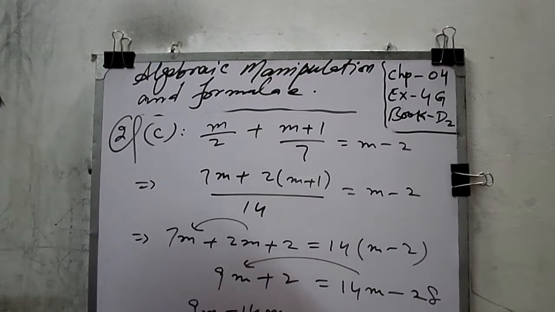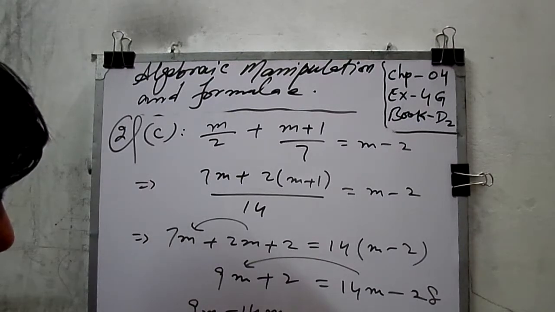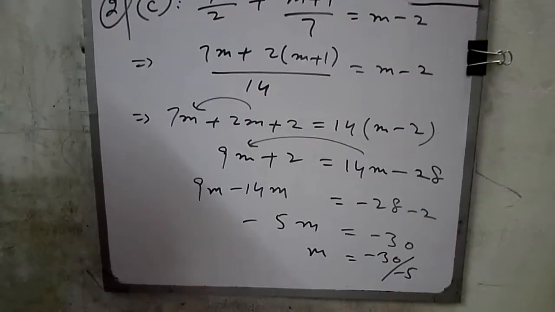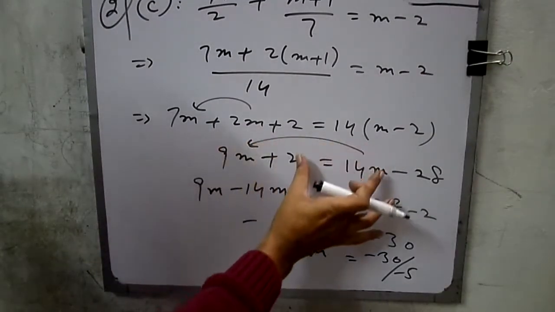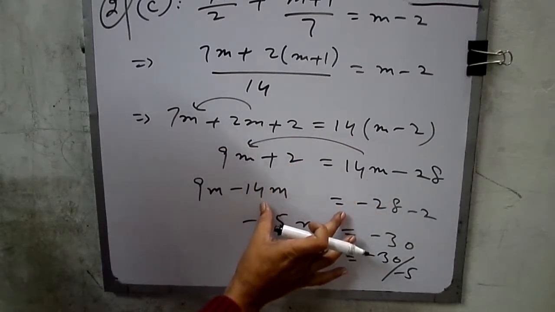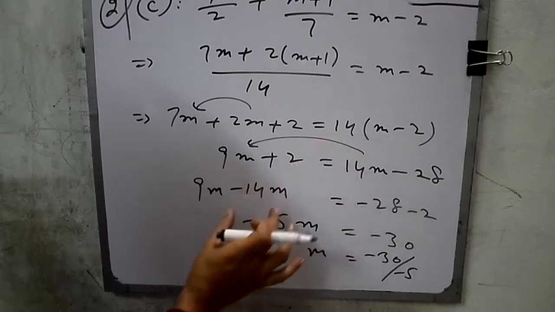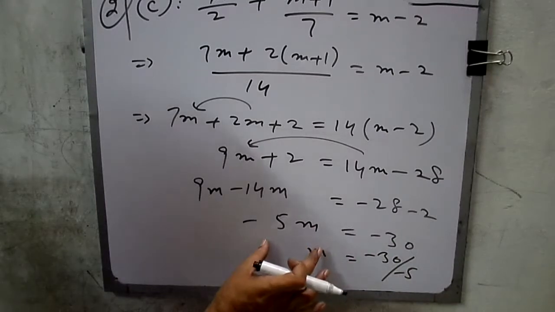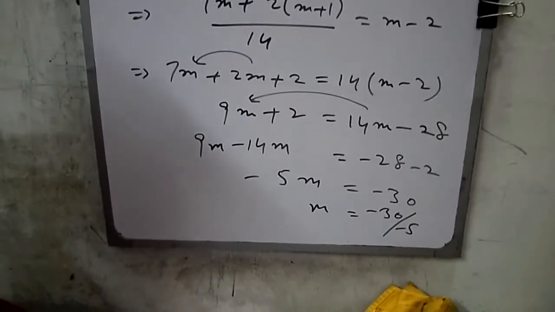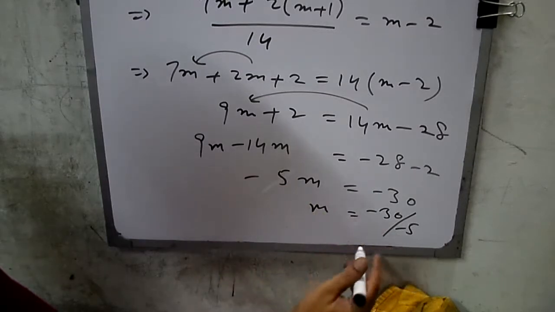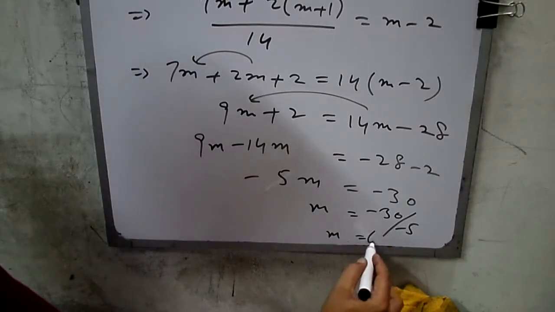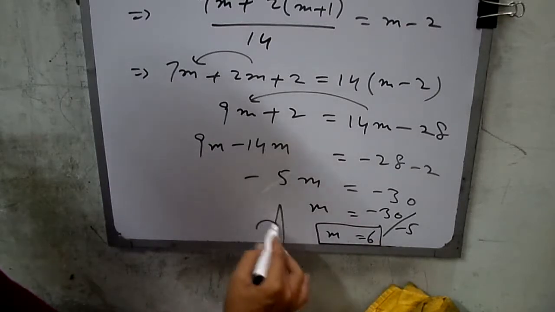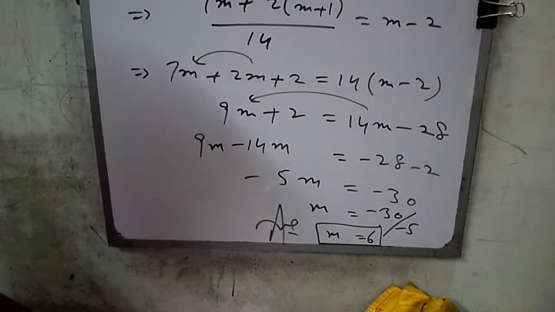So you will get minus 5m. So you will get m equals minus 30 divided by minus 5. You can see here we have shifted at one side, and after simplification the similar terms will be shifted at one side and constant will be at other side. So after addition subtraction you will get this, but we need the value of m, so divide this by 5, so you will get the value of m is 6. Minus minus will be cancelled and the value of m is 6. Now coming to the D part.